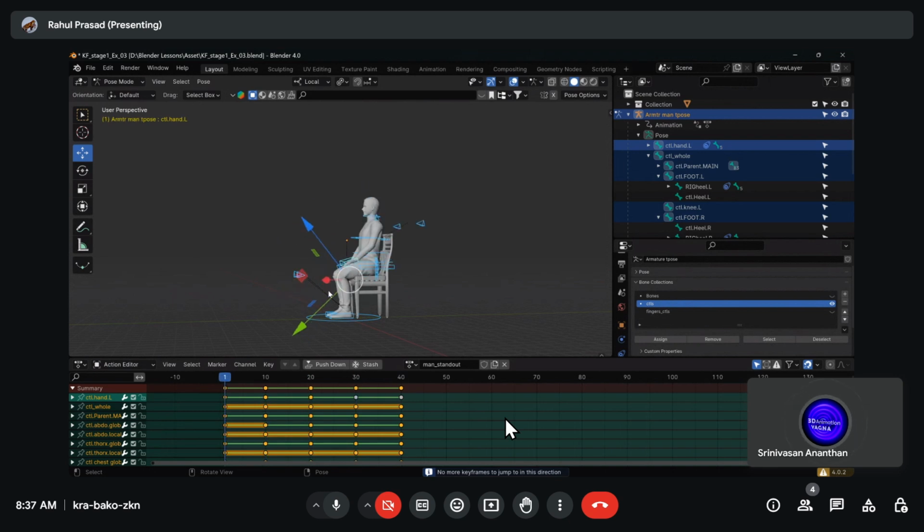Right. Now we are going to do the animation, that is, the timing. Now I will tell you the timing. You have to select a column: just select the first one near the summary. You are seeing a dot, no? We are going to work entirely inside the dope sheet, action editor only. You don't have to go to the viewport at all.